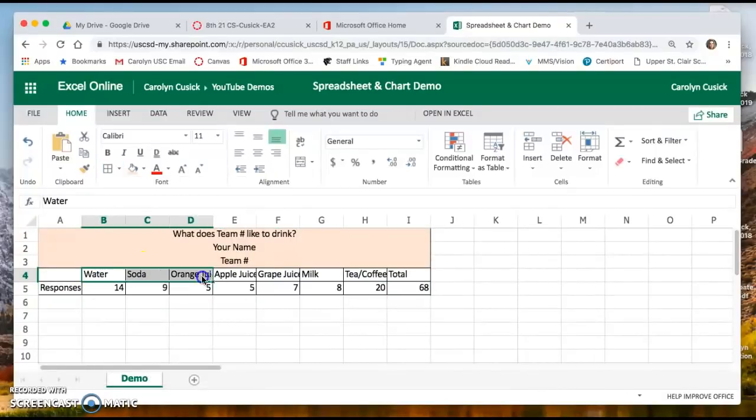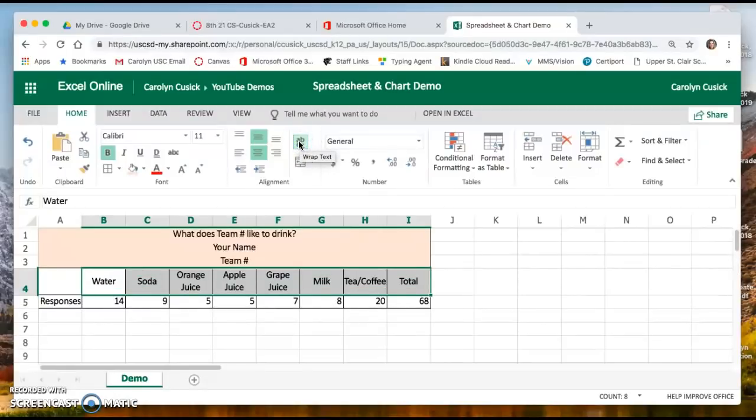I think it looks nice if I take the column titles, and let's do 4 things. We're going to bold. We are going to middle align the content. We will center align, and that's a horizontal center. And then we also need the wrap text button, so that we don't always have to make the spreadsheet wider. Wrap text is a feature that I frequently use.